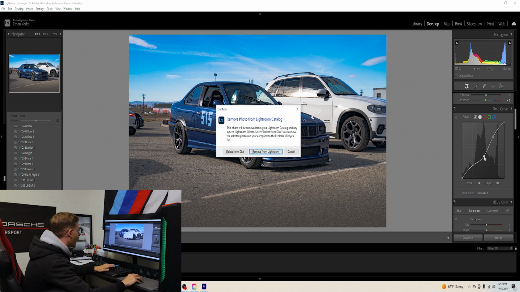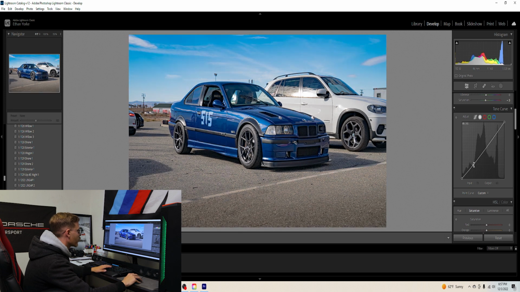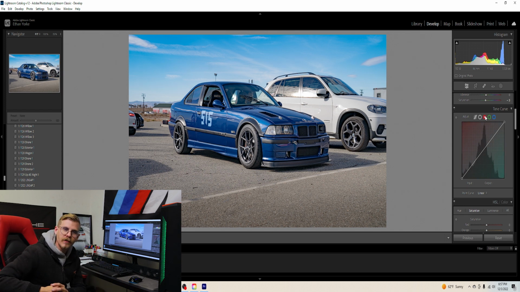So with that being said, I'm gonna go ahead and delete all of these points on the tone curve, reverting it right back to normal and continuing from there. It's also worth mentioning that not only do you have the ability to create a tone curve for your highlights, whites, blacks, and shadows, but you also have the ability to do it for your reds, greens, and blues. However, like with a few other things in this program, as we continue, I'm gonna show you that there is a bit of an easier way to manipulate the colors within Adobe Lightroom.